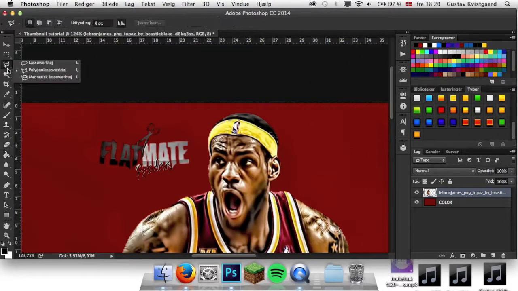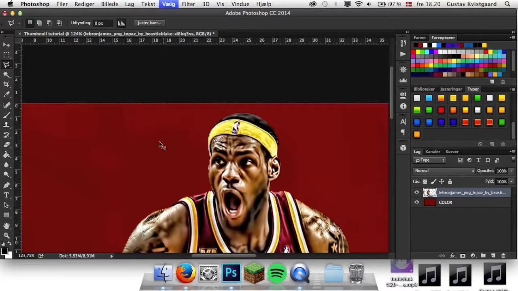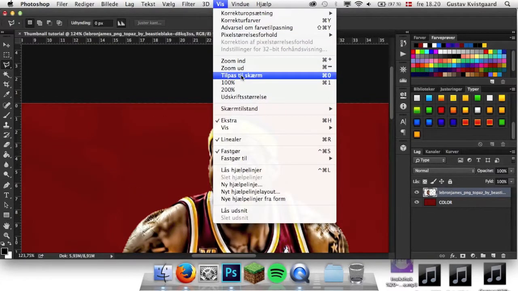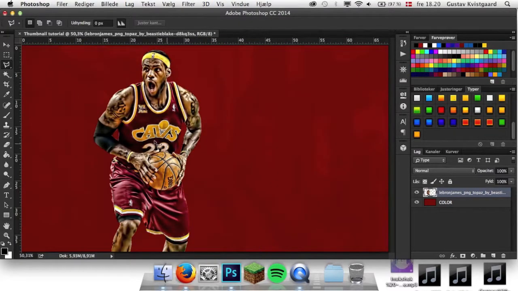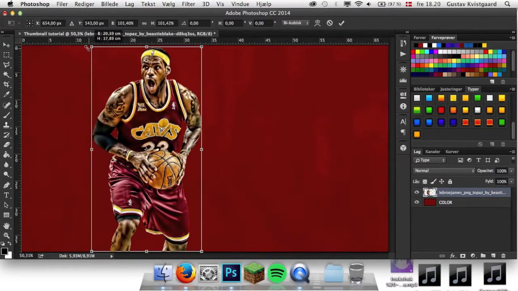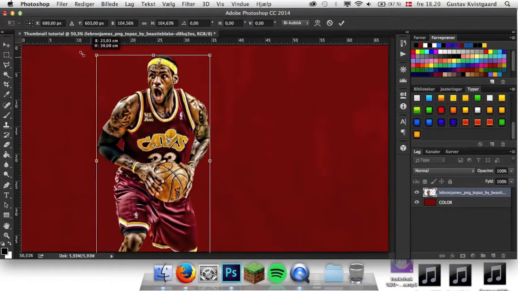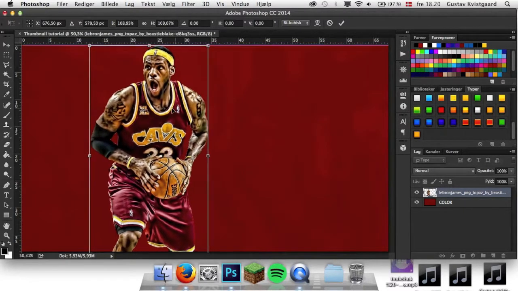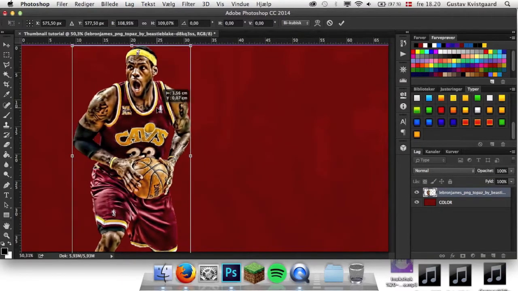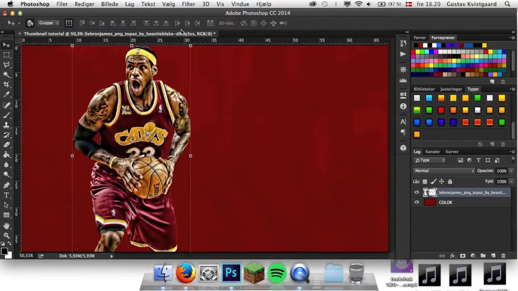And we're going to select the polygon lasso tool here, and we're just gonna select around the watermark here. And once we've done that, we can just click delete, and there we go. We have fixed the watermark, so we don't have to think about that anymore. Now we can just scale him to where we want to. I want him to be around the size of this, that would be pretty good. And place him on the left side because the focus has to be the text.